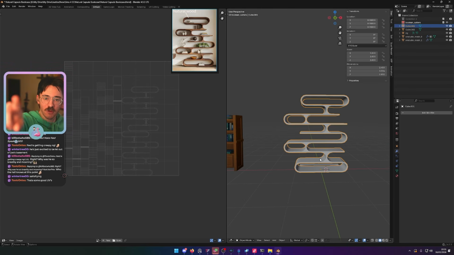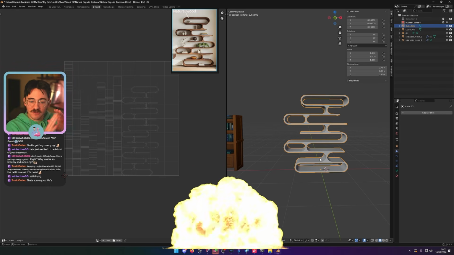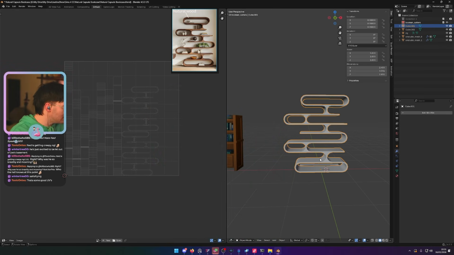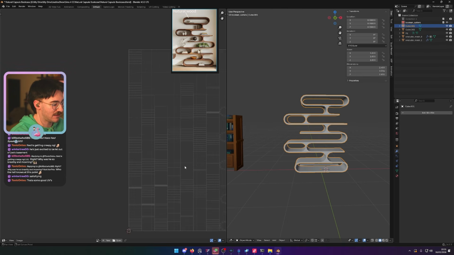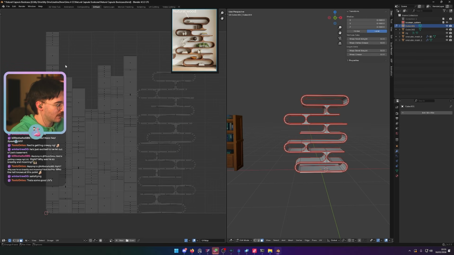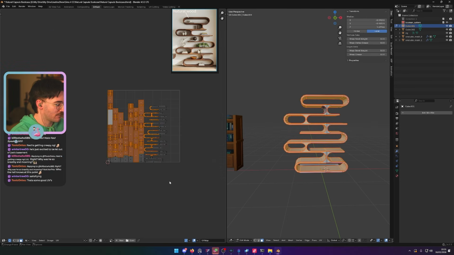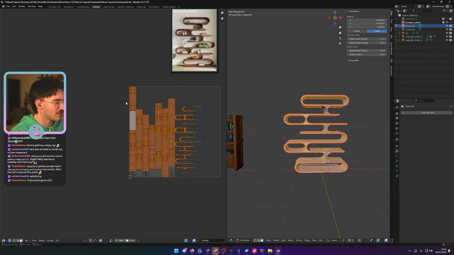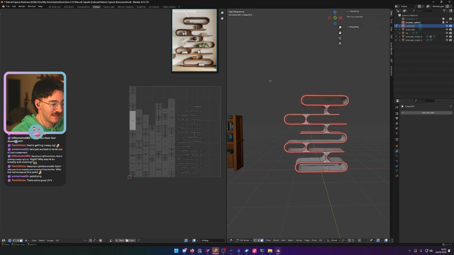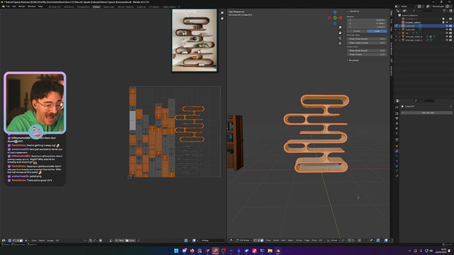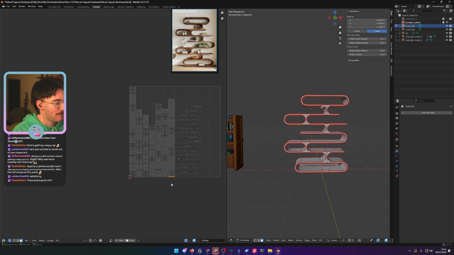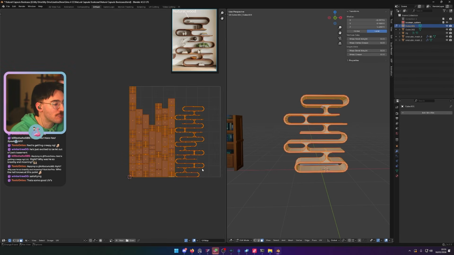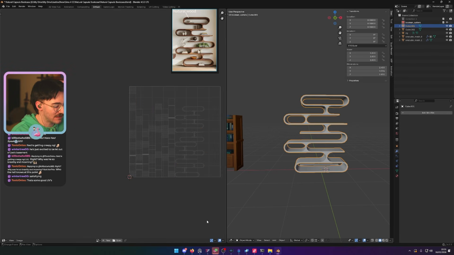Now, some clever clogs over in the chat was like, you need to space out your UVs. You absolutely do. You do need to space out your UVs. Right. So, you see all this? This is, for those who don't know, in simple terms, this bit on the left is the bit on the right, but flat. We've cut it and it's flat. Okay? It's really, really cool. But we need to give them a little bit of breathing room over here. We need to give stuff a little bit of breathing room.